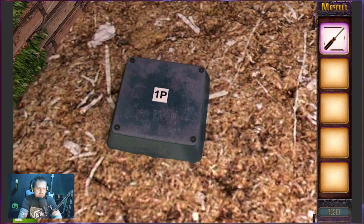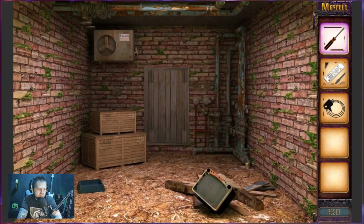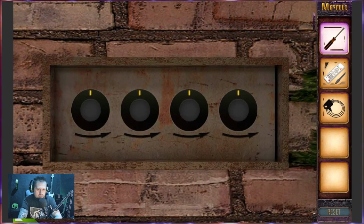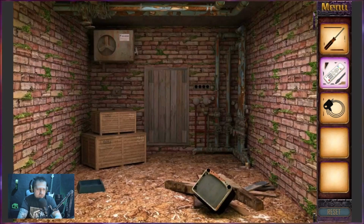Oh, folks, here we go. Remote control and a plug. Bosh, bosh, bosh, bosh. Where was the other one? It's over here, wasn't it? So I need my trusty screwdriver again. Let's get rid of these bolts. 2P. Oh, interesting. So we got some dials to turn. So I guess something's going to give us a position of those dials.